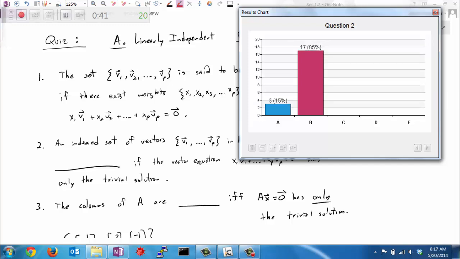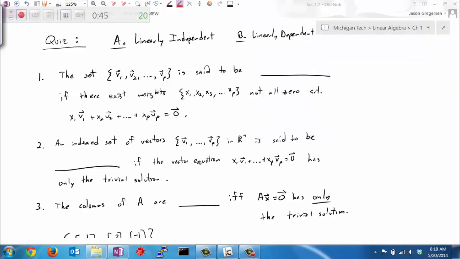As soon as you show it, it tends to swing one way or the other, right? Okay. All right, so this is B. This is linearly dependent. So we can find the x1, x2 that are not all 0 that give us the linear combination. So there are non-trivial solutions of this thing. So that's the definition of linearly dependent. So let's stop that one. Let's go to the next one.